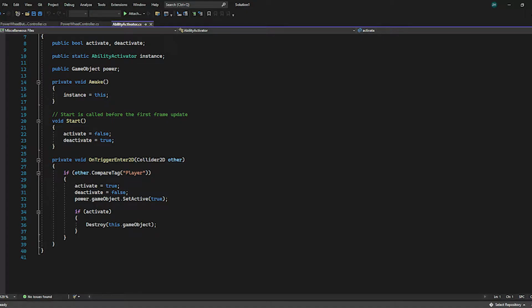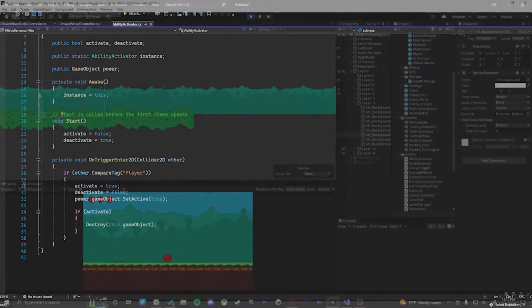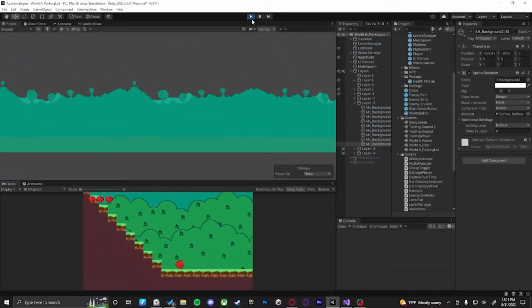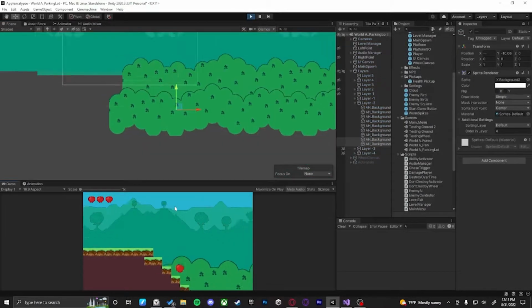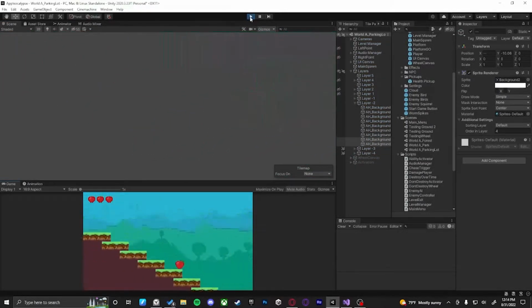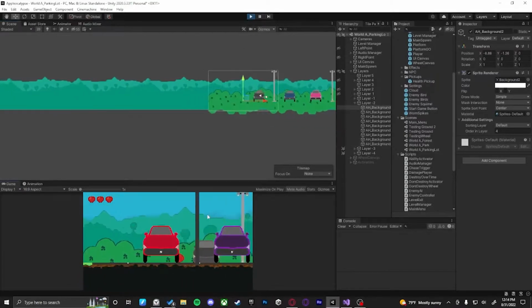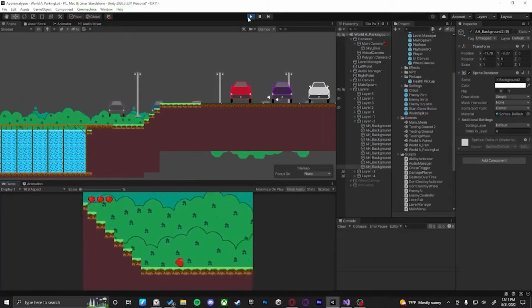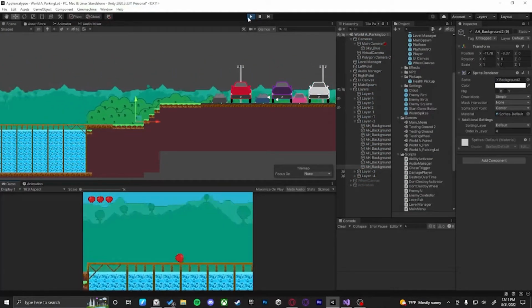The problem is right here, the game object. See, the game object will only read to what it's currently connected to in that current scene. However, the wheel has to move with the player from scene to scene. So when the wheel moves, the game object will disconnect and it just becomes useless. So I added a do not destroy script to the activators. What this ended up doing is whenever the wheel moves, the activators will move with it.